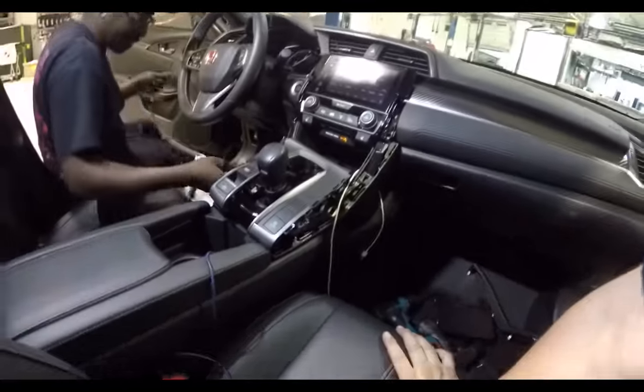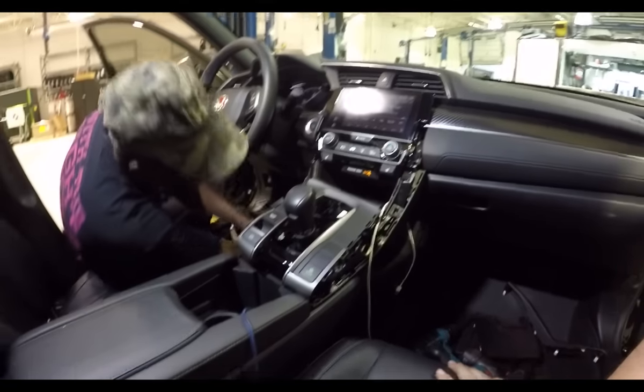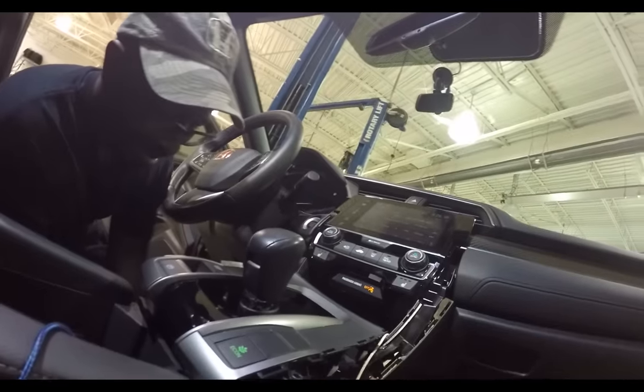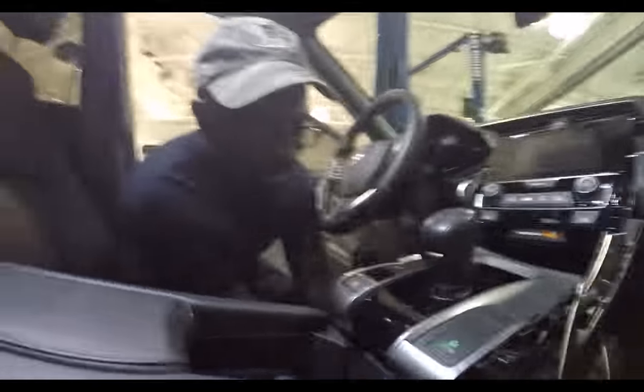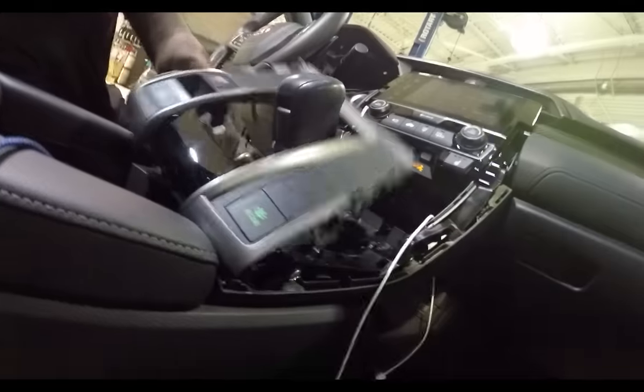Why? You want to pull that radio out so bad, don't you? You wanted to pull it out last time. That's what the instructions said. Well, I don't follow instructions. I know you don't. That's why you're doing this. That's cool. It's crazy how it comes apart. Yeah. Crazy, sexy, cool, man.